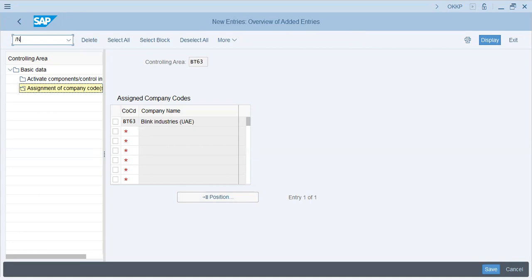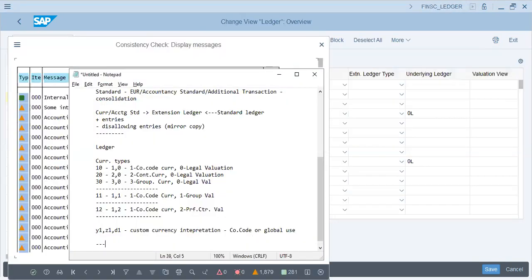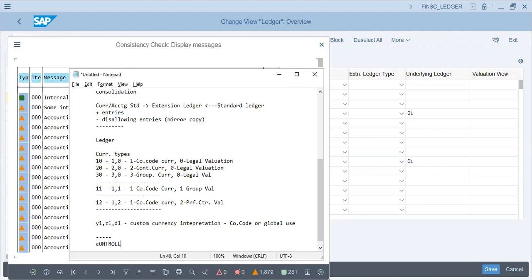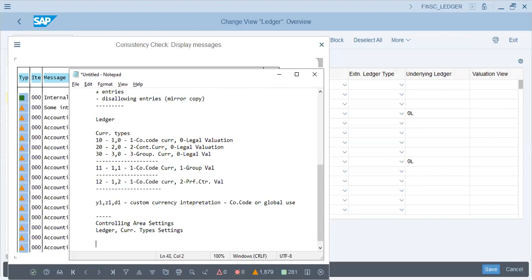FINSC_LEDGER. So we've gone into controlling area settings, ledger and currency types settings.